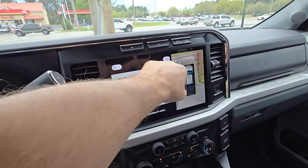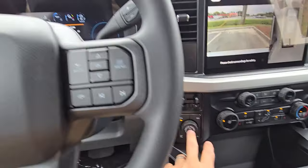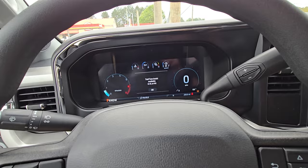You got your traction control button, hill descent controls. You have all your drive modes here. If we hit this, see if it's going to tell us any of them while we're driving. You got trail turn assist, which is pretty awesome.